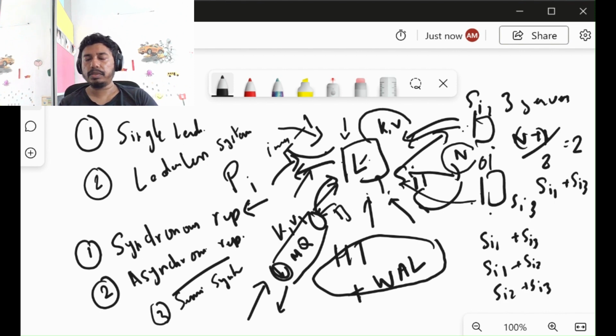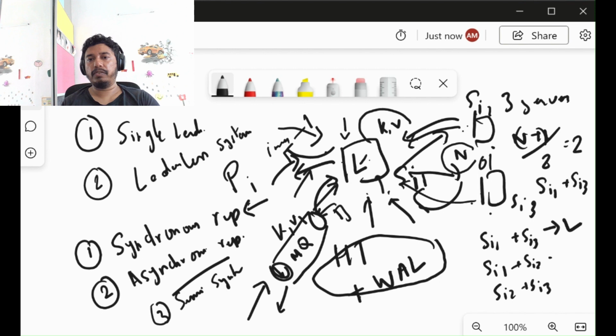Correct. So let's consider the first possibility. In the first possibility, both S of I1 and S of I3 were updated correctly. So I am guaranteed to receive the most updated value for that key. So this ensures I get the correct result.